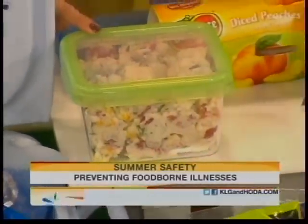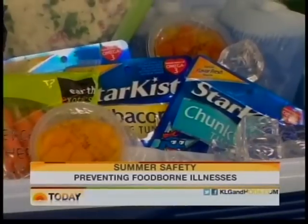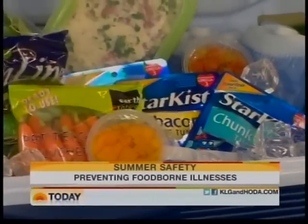Even if this is covered up, never keep it in the sun — always keep this in the shade. We also have some great packaged food: tuna, carrots, snap peas. Just because you're having a picnic doesn't mean you can't have packaged food. These are all healthy. You can put them in a sandwich — it's not going to be soggy — or toss them on your salad. It's going to be delicious.